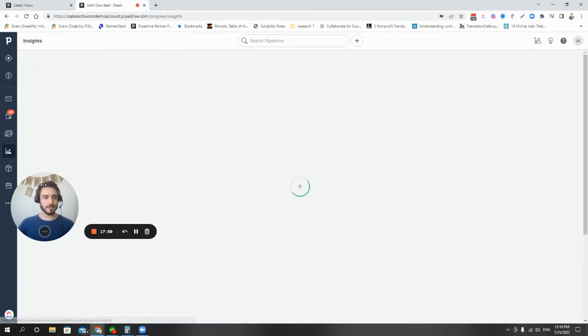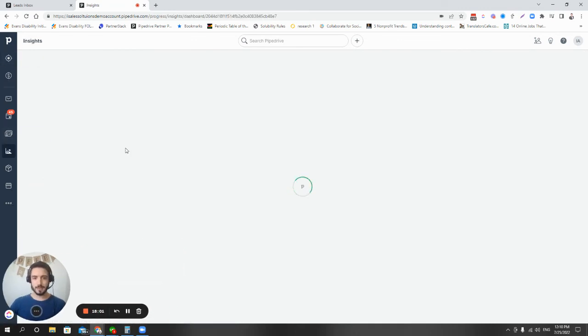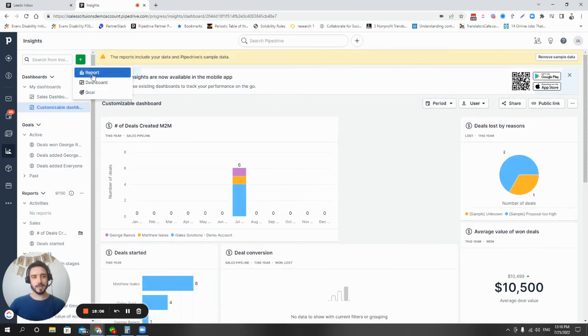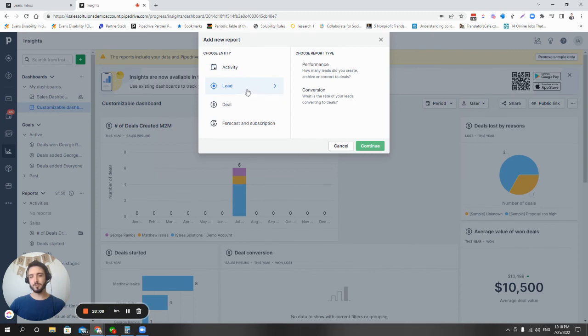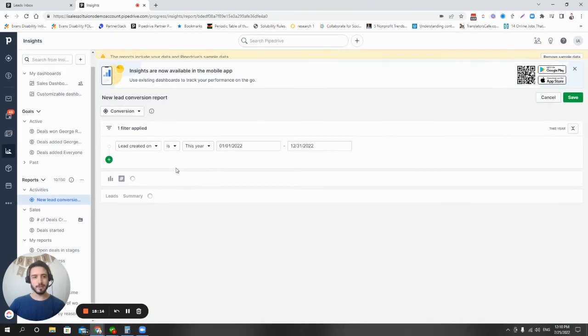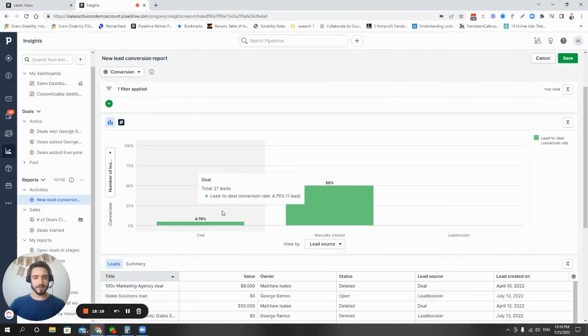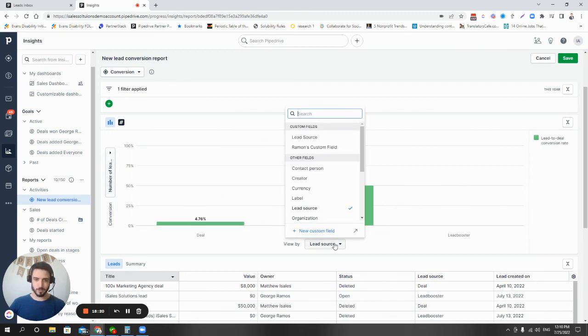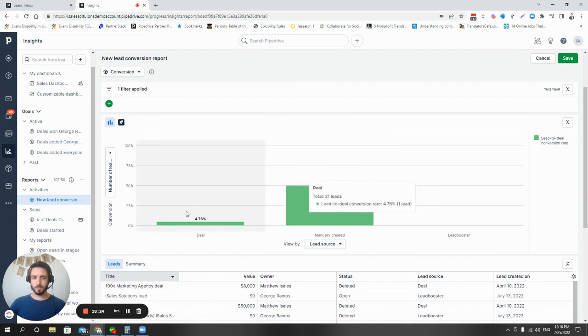And finally, I know I've had like three false endings in a row, but finally here in the report section, you can see, as I mentioned before, we're able to report on lead performance and conversion rates. So if you do a lead conversion report, we can see how much of each type of lead we're converting.